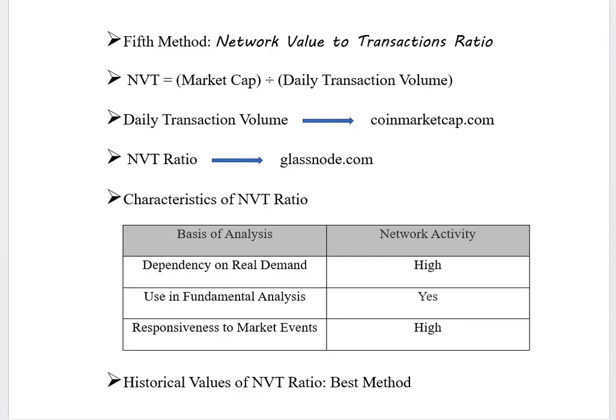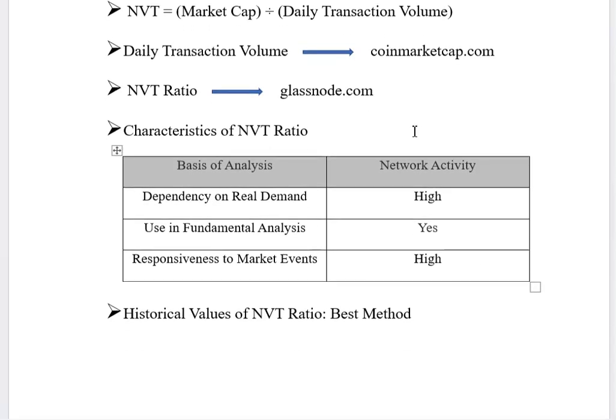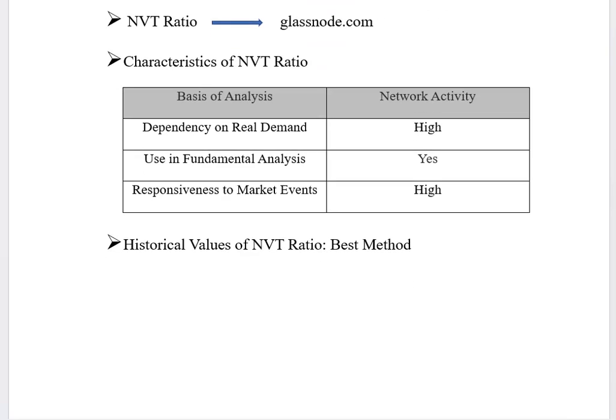My advice is not to rely solely on these numbers. Instead, analyze the historical data of the NVT ratio for the specific cryptocurrency you are researching. Observe at what historical levels the price typically began to decline, or at what levels it started to rally. Find the appropriate thresholds, especially for your studied coin.